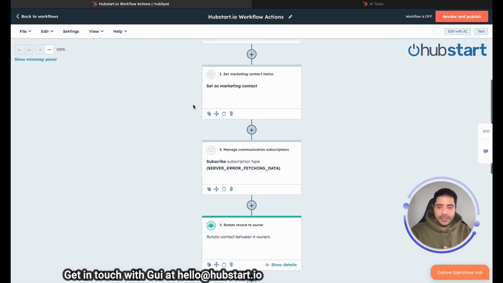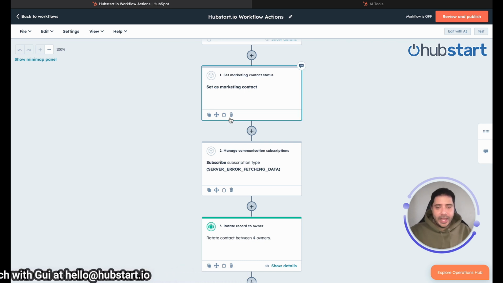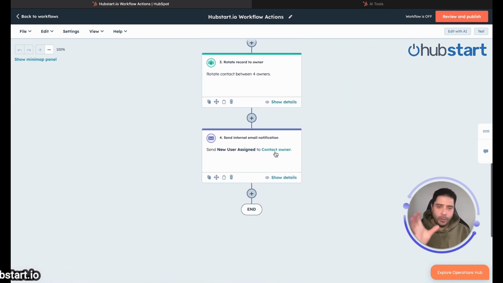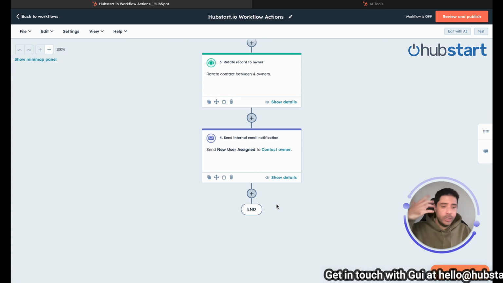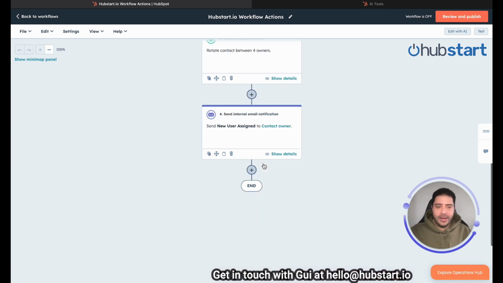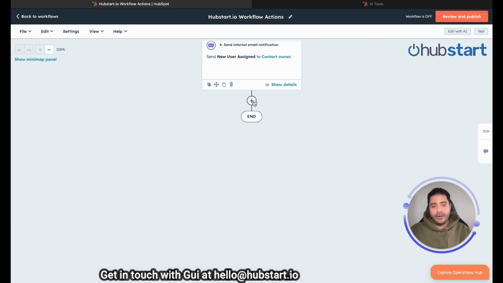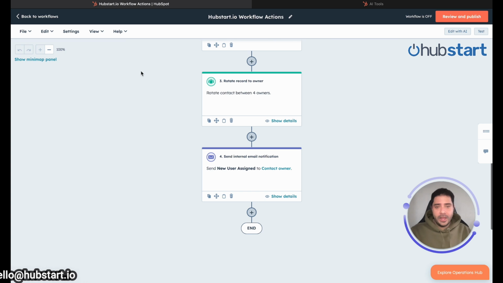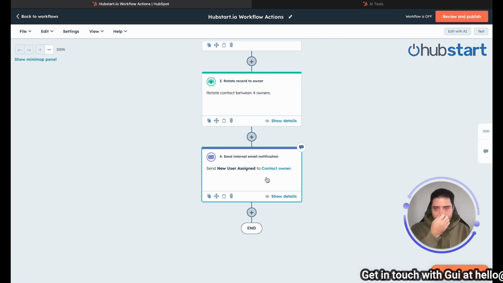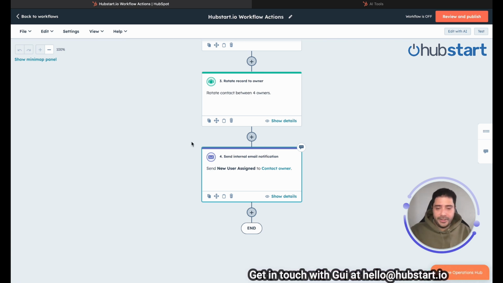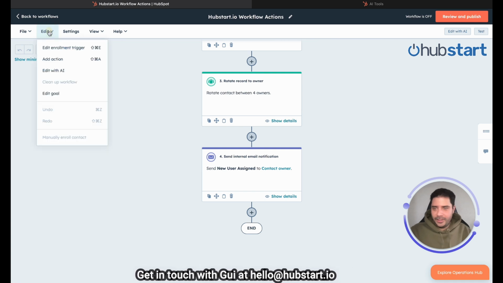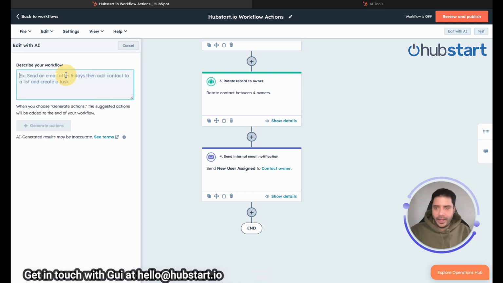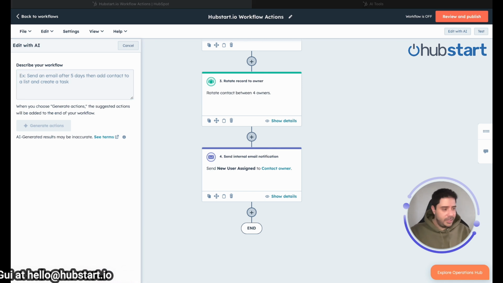And now, just as some people ask me, can you keep on building on the workflow? Or if you send another prompt, will it delete what you have to create a new one? I can tell you that you can keep on building from this part and on. It won't change anything that's in place right now. So now what I want to do is remind this owner 2 days from now to contact this contact.